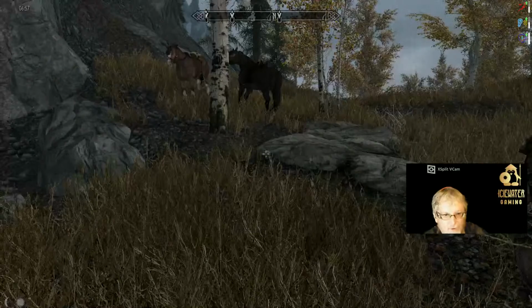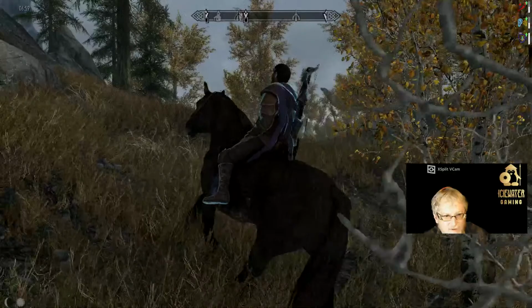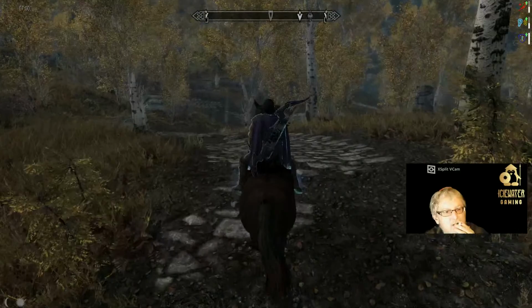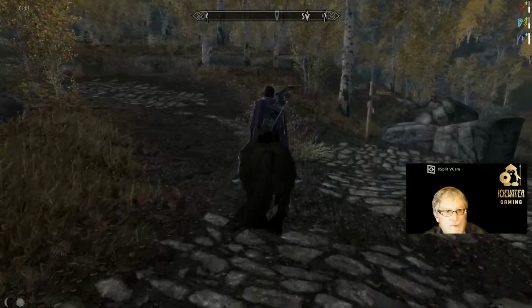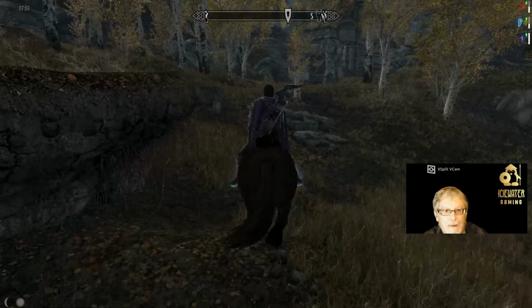Bodyguard? Okay, whatever. Let's ride, my friend. Let's go, Dorcas. Let's just go right to the camp and make our way from there. Okay, let's go up through here instead.